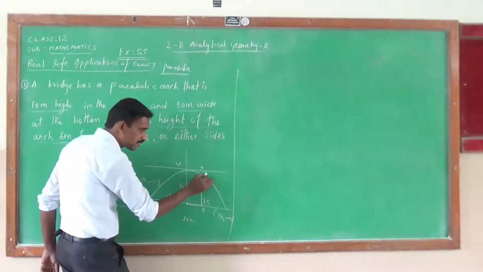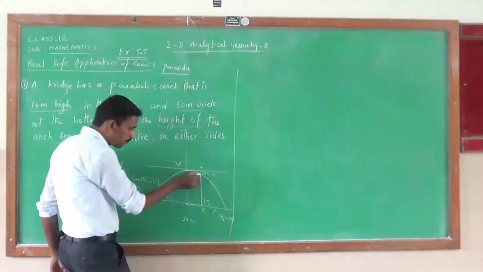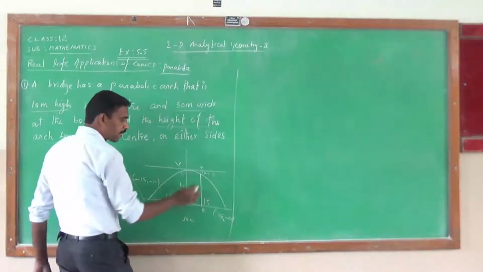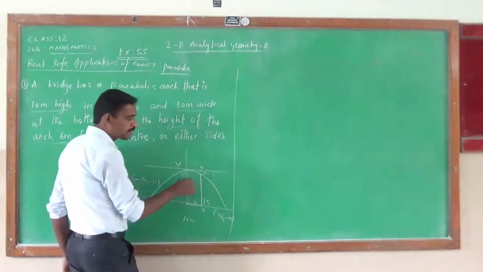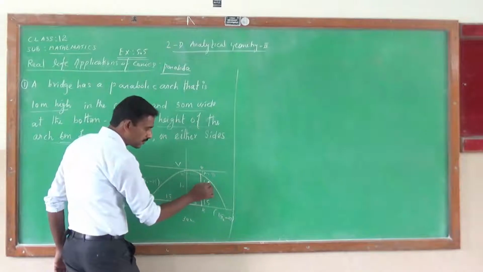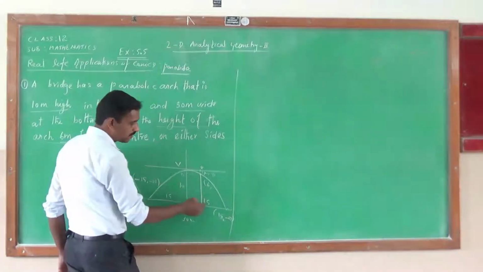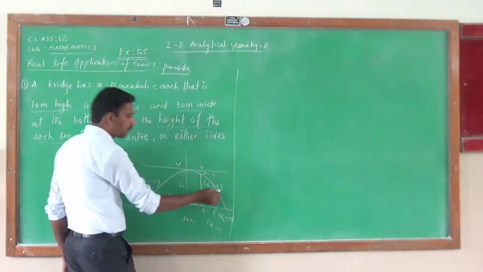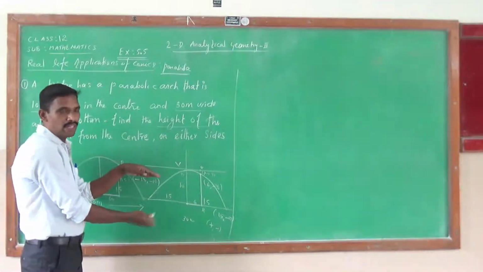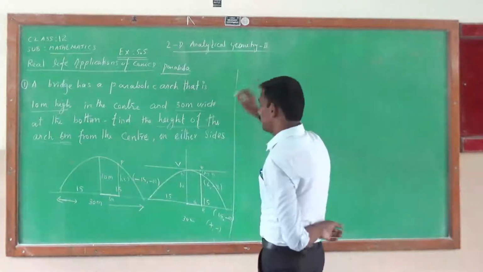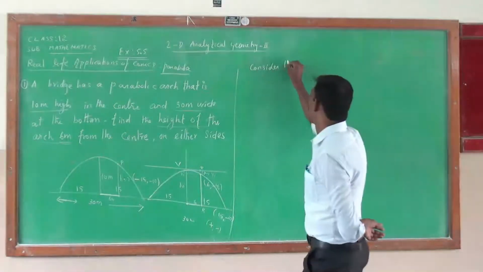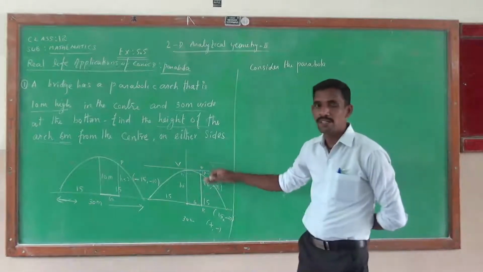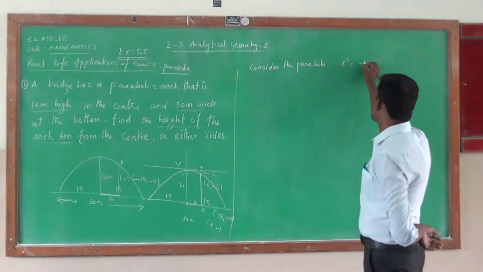Now the PQ distance, imagine that is Y1, and we know very well this is 6 across. Now we can write the coordinate point of P: X value first, then Y value. So the X value should be positive, this is the fourth quadrant. So all the points can be marked as plus comma minus, so 6 comma minus y1. So from this diagram, you want to represent it as data here. Consider the parabola. Here, this is open downwards, that's why x squared is equal to minus 4ay.